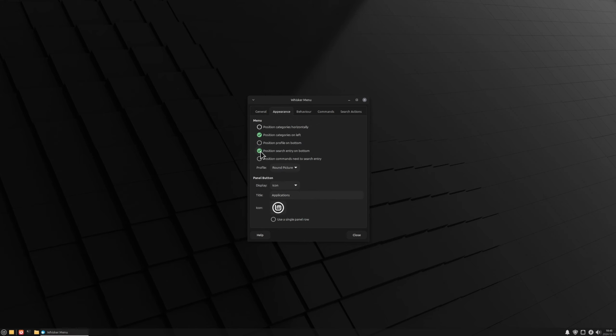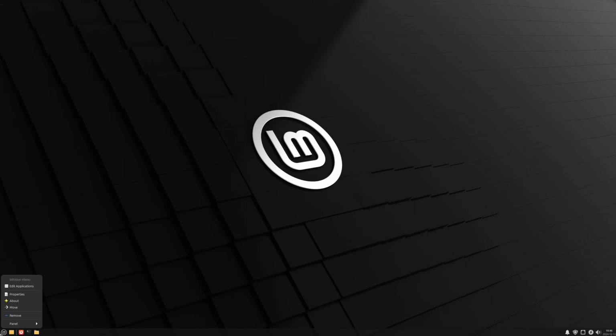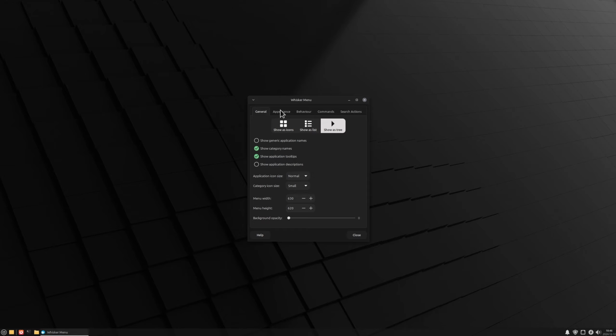Appearance. Usually I have that down the bottom, second and down the bottom. I have that. I don't have it sorting. I have about the full amount, which is 100 items that it remembers that you've recently used. Show confirmation dialog, that is fine. Switch categories by hovering, yes. And that's about it, really. That's all I do.